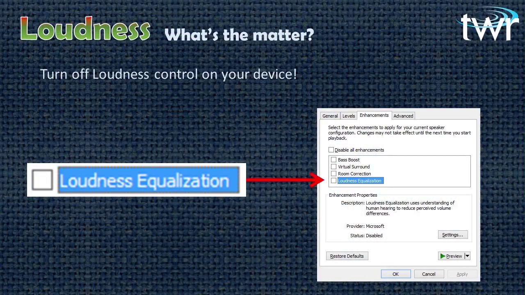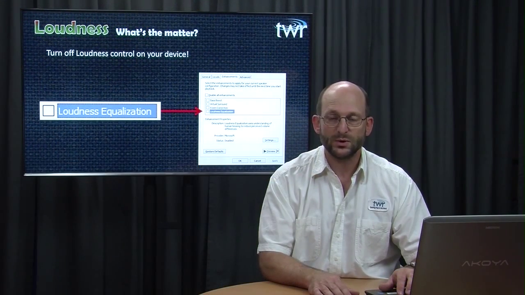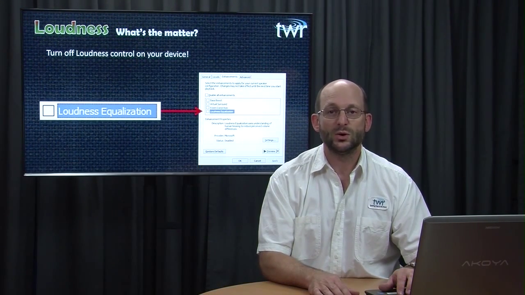Let's listen to these files. But before that, I need to tell you that most computers now have a loudness control. So you need to go and make sure your loudness control is turned off. This is how it looks like on my Windows computer. Now, once you're sure your loudness control is turned off, listen carefully to the following two abstracts of these two files.